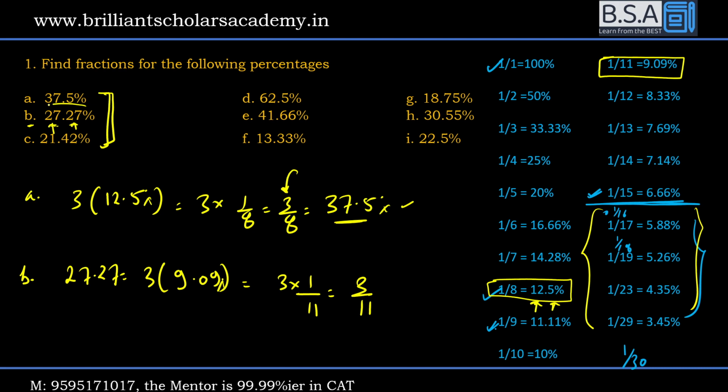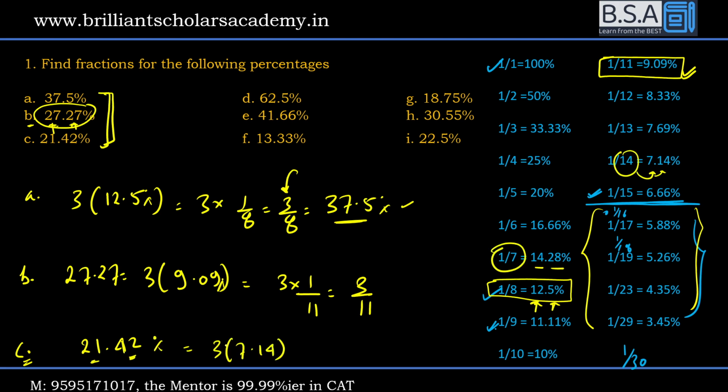21.42. These numbers, can I say, look, multiples of each other? Also, they are individually multiples of 7. So look at this. When the denominator itself is 7, 14, 28. When the denominator is 14, do you notice here they are multiples of 7? So if the percentage seems like a multiple of 7, the denominator is also a multiple of 7. So does it appear to you like 3 into 7.14? 3 into 7, 21. 3 into 14, 42. Can I say 7.14 is 1 by 14? So that looks like 3 by 14.